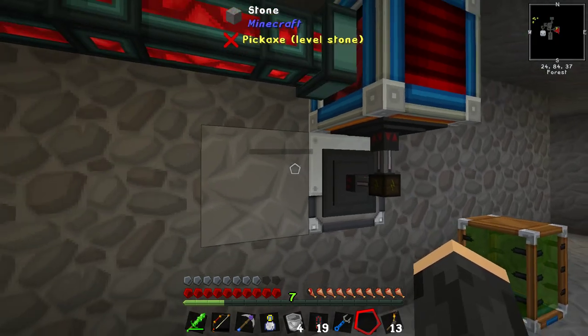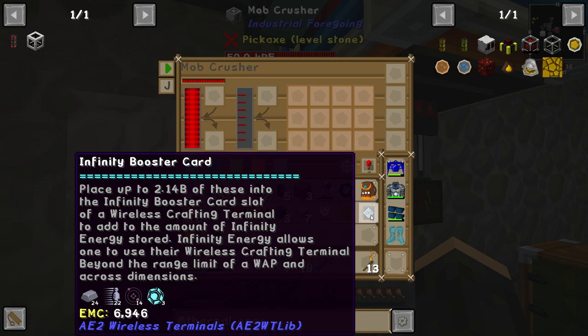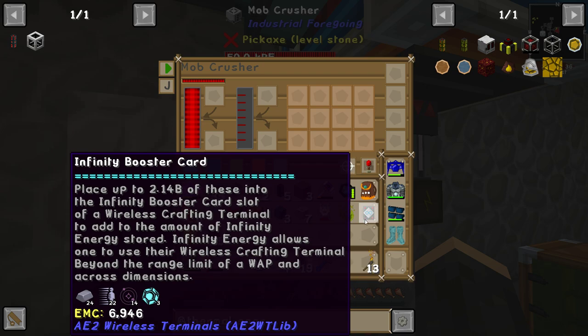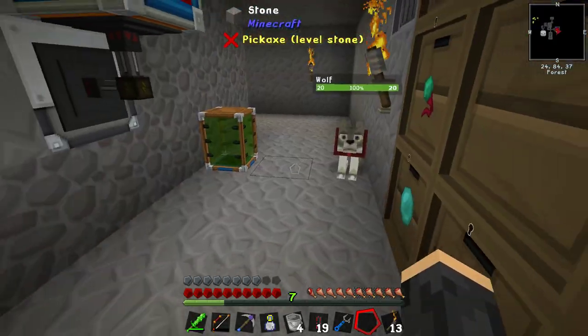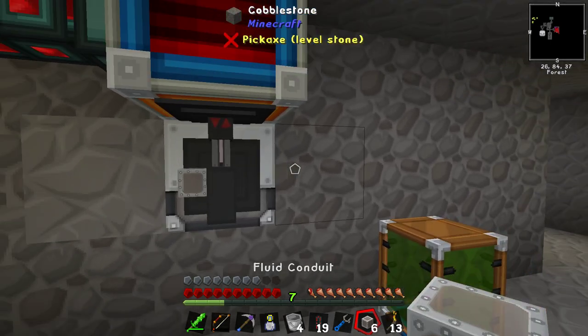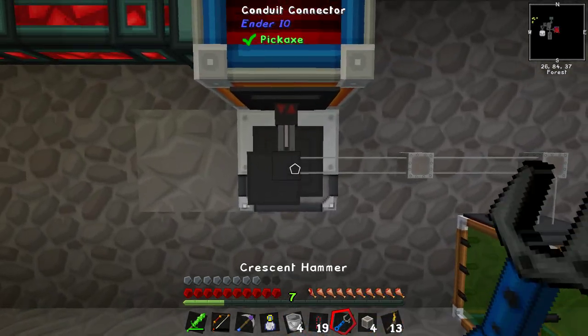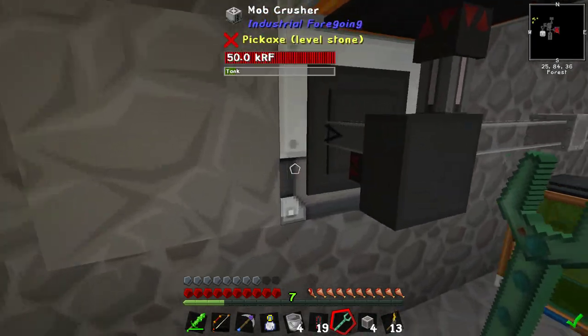Always active. So now if you put this in... what? What? Infinity booster card. So infinity, right, okay. There we go. I can sort of explain what that is with a little bit of not very much time. The infinity booster card basically is a way of, we haven't got the AE system up yet, but when we do, you'll see what I mean.